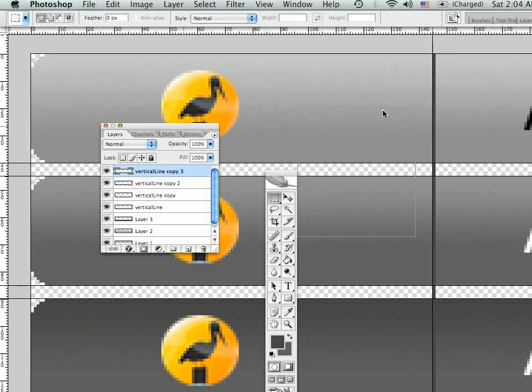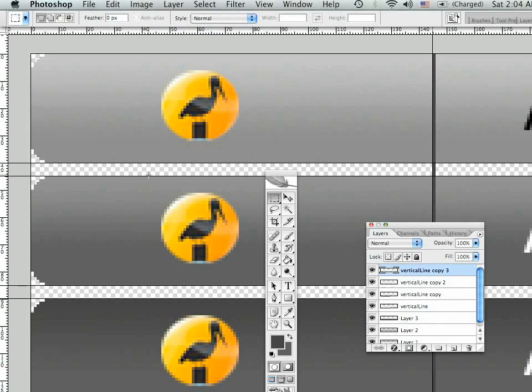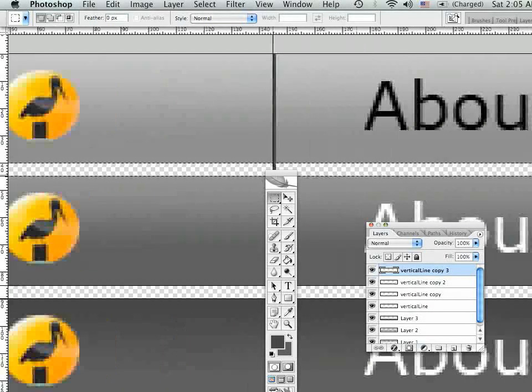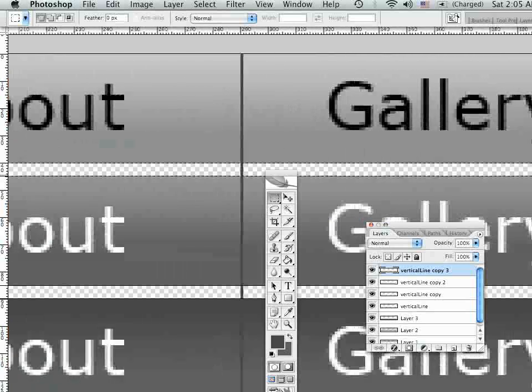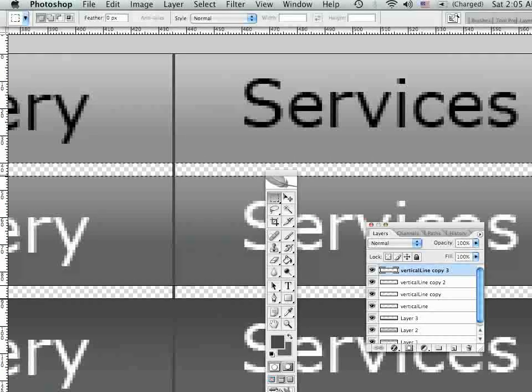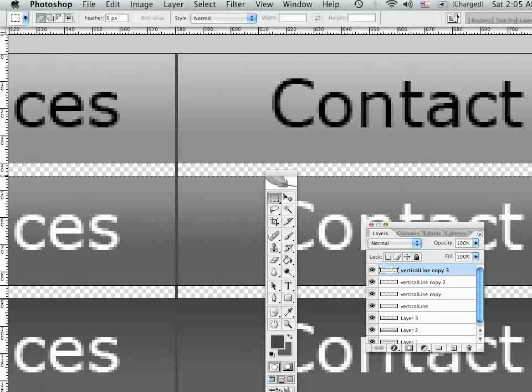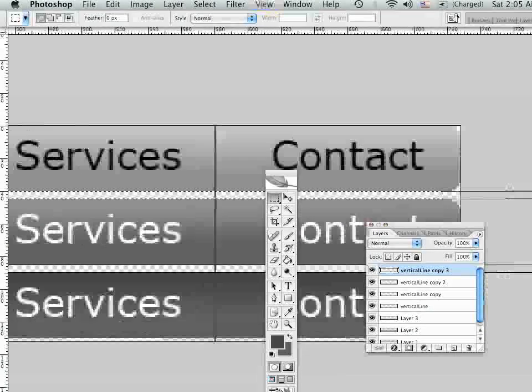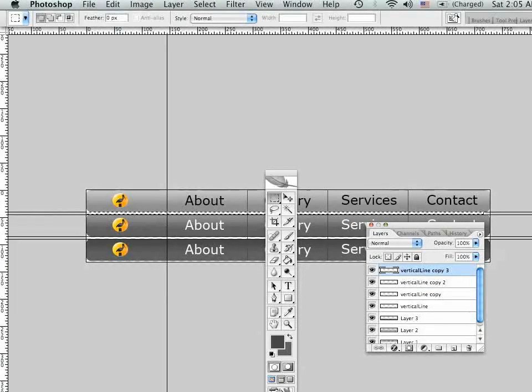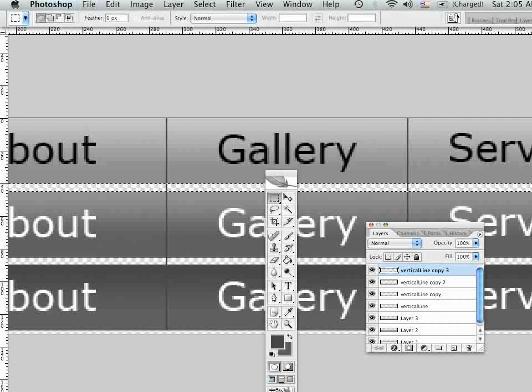So now let me go ahead and get rid of that line in between and the spacer part. All I'm doing is I selected the rectangular marquee tool again and going all the way across, and all I'm going to do is delete. Let me zoom out a bit so you can see. I'm pressing the delete button on my keyboard on each vertical line layer.